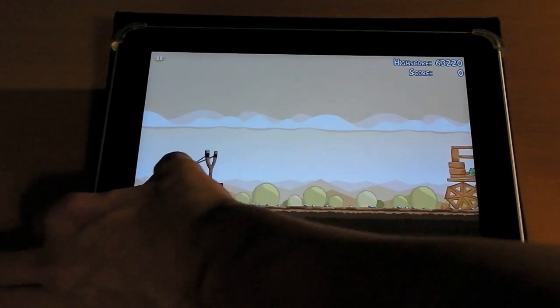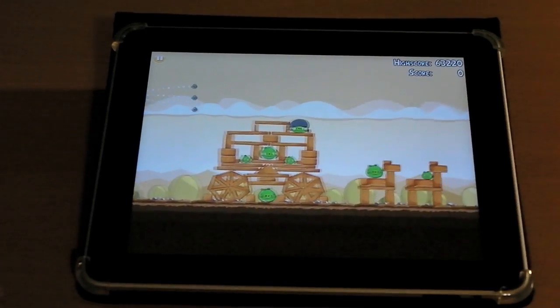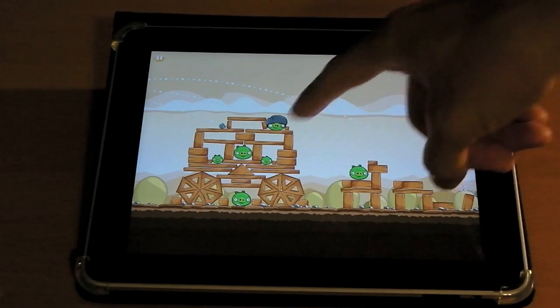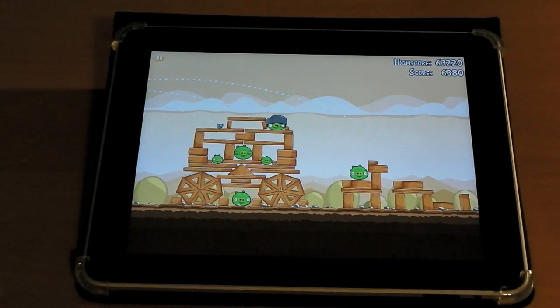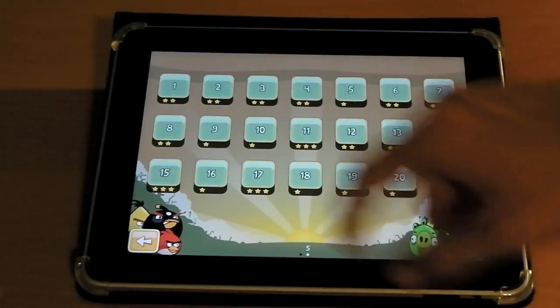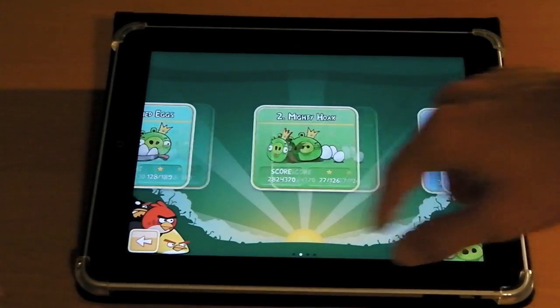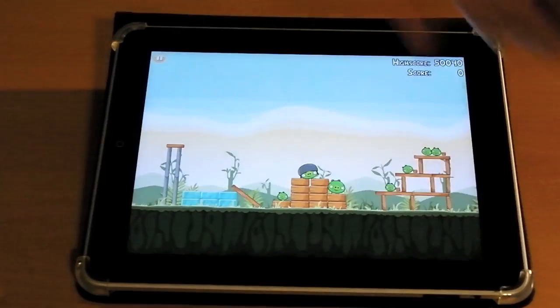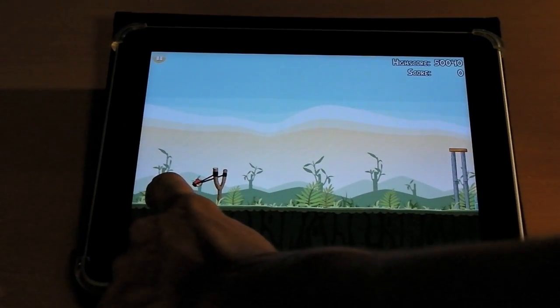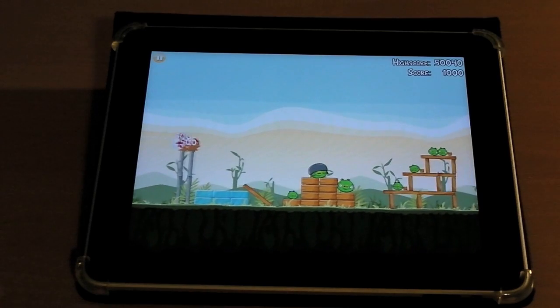The game's very basic. Here's a blue bird. You tap the screen, he splits into 3 birds. And the basic premise of the game is to kill all these green pigs, hence the name Angry Birds. These birds are pretty pissed off. So let me go to a very basic level to give you a better idea of how the game works. Let's go to level 1. It doesn't get easier than this. This is a red bird. He doesn't do anything except just fly.